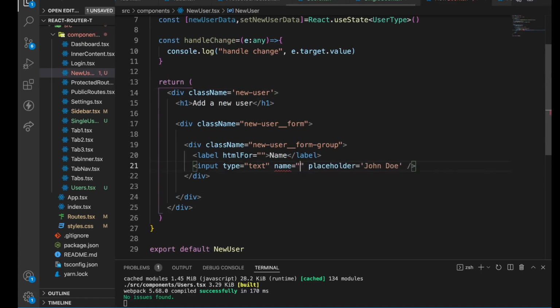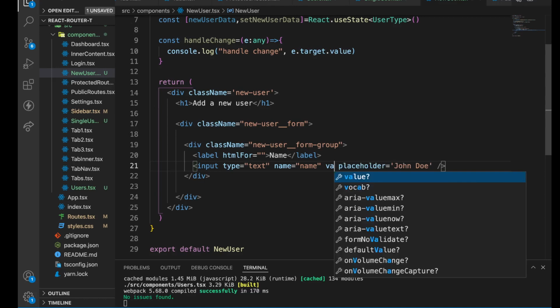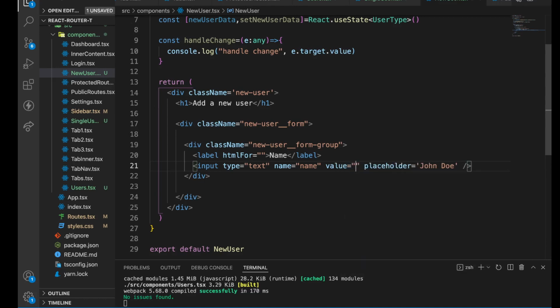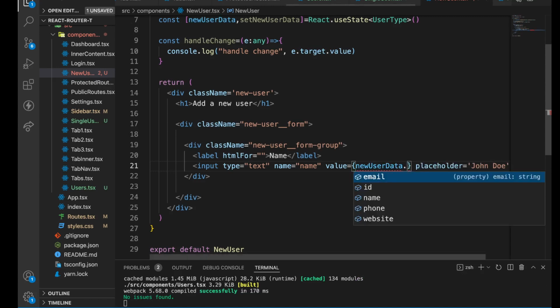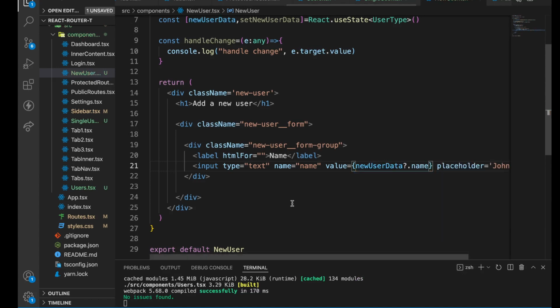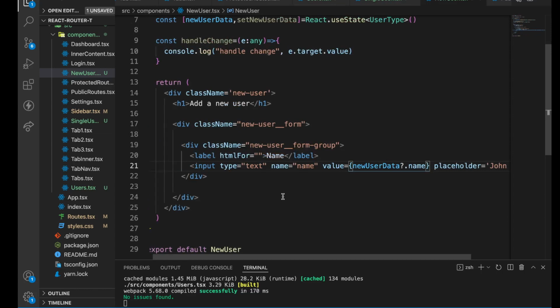We need to give it a name, so the name will be, in our case, name, and that's all about it. And the value will be new user data dot name.